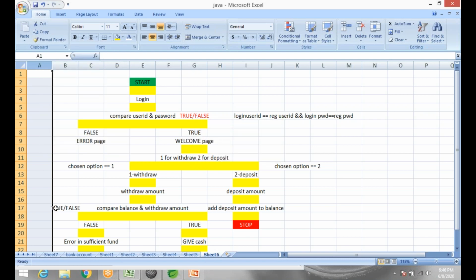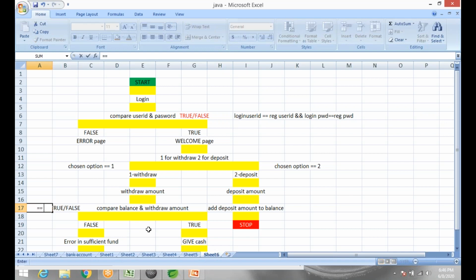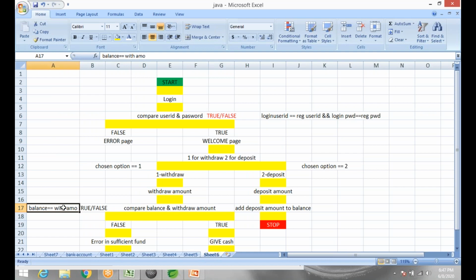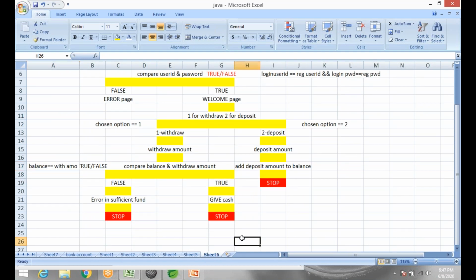Relational. Anything else? That's it. Okay, here we are checking balance is equal to withdraw amount. We are relying on the relational operator here. Okay, and finally you terminate here.